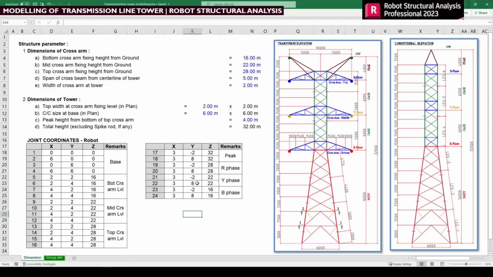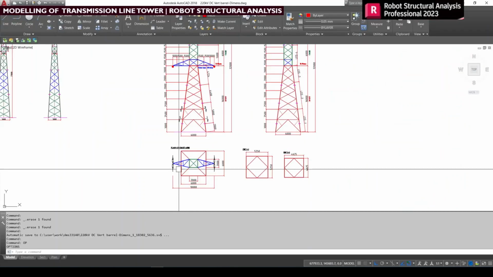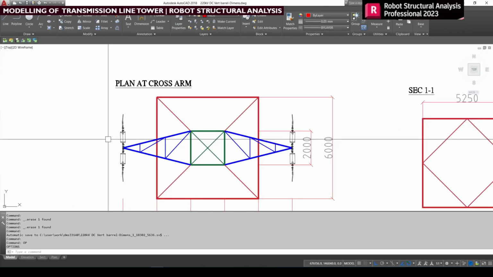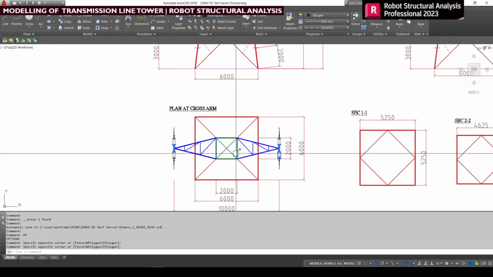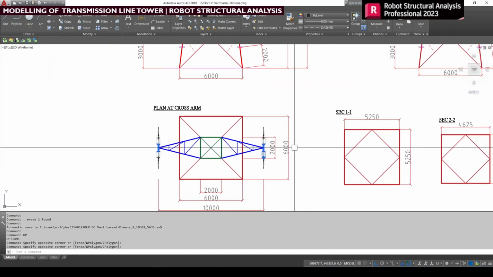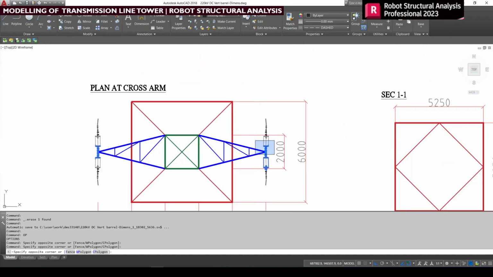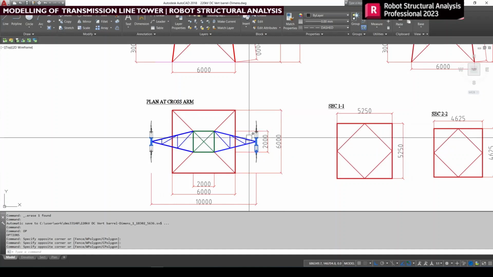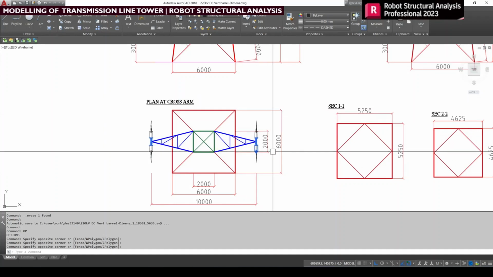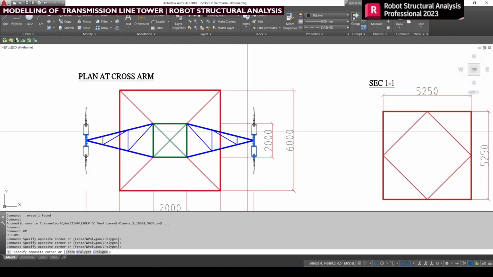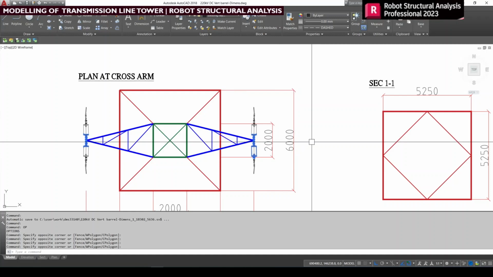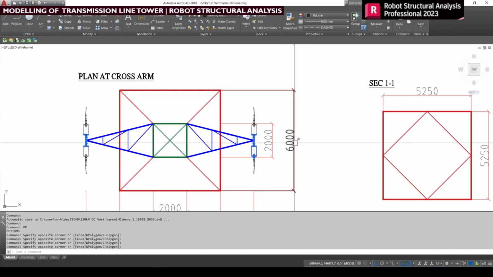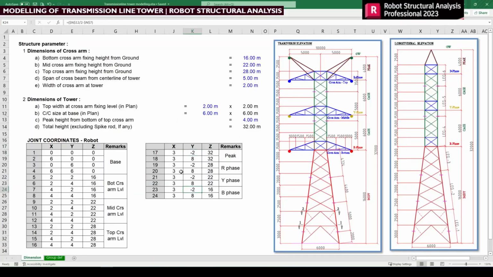So for the positioning of a peak node and cross arm node, we will look into that drawing format. So in the plan view of this cross section, you can see this node of cross arm or the peak are located exactly in the center line of the tower in width direction, that is in transverse direction. So here is that. It means the x direction, x we need to consider parallel to longitudinal direction, that is parallel to conductor span. So it means the x of this point, cross arm and the peak lies on mid of this 6 meter. So we need to consider 6 divided by 2, half of this width. So that will be the node point in x direction.